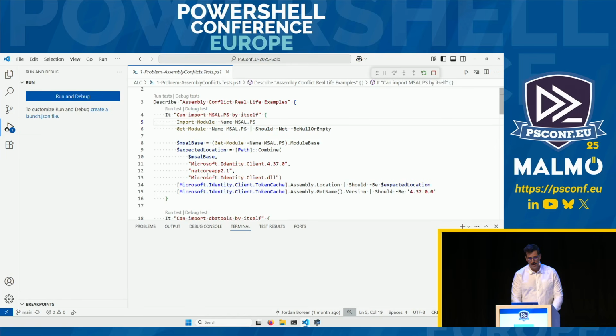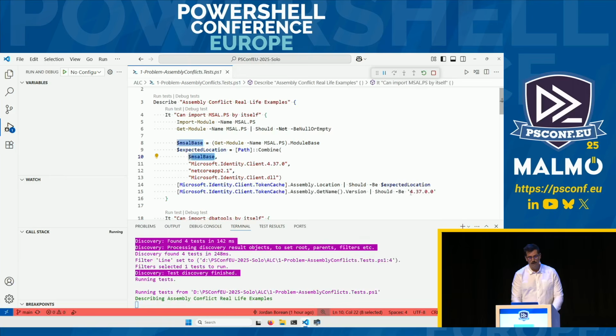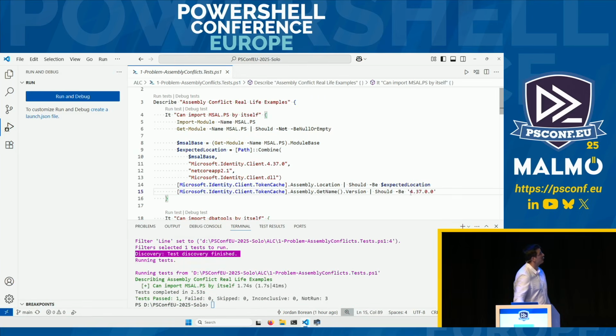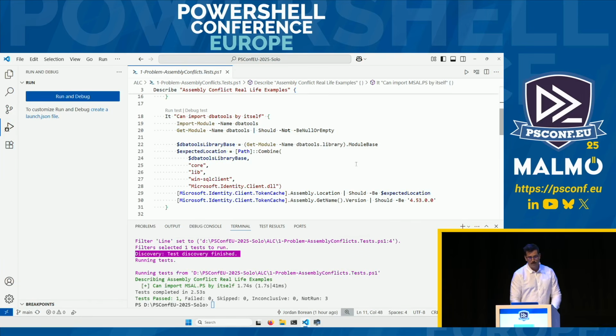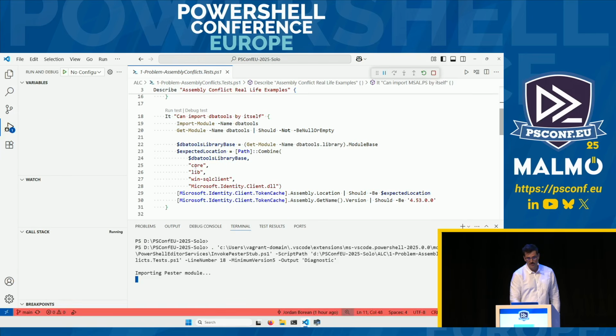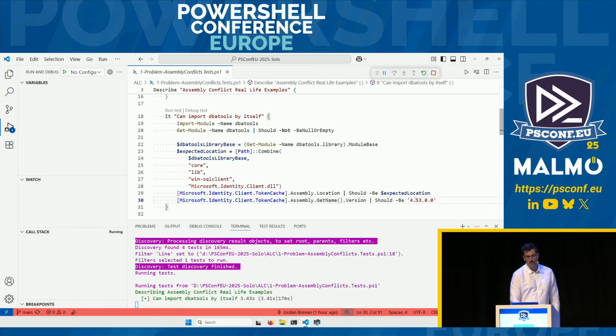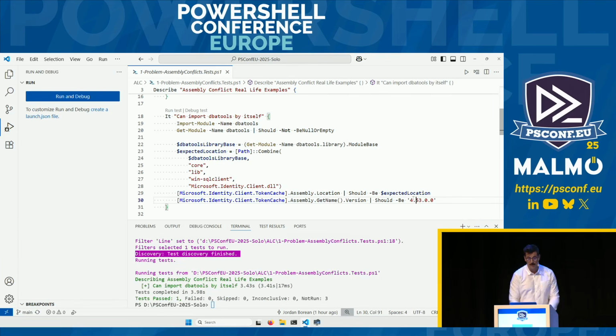When I run this one here, the location of this one is in our mcell module, and the version is 4.37. Hopefully that's not too small for everyone. Silence is golden. We can do the same thing with DBA tools, which also has that dependency. When we run this one here, we import DBA tools. It's in the DBA tools location, and they have a version of 4.53. So we have a conflict here.